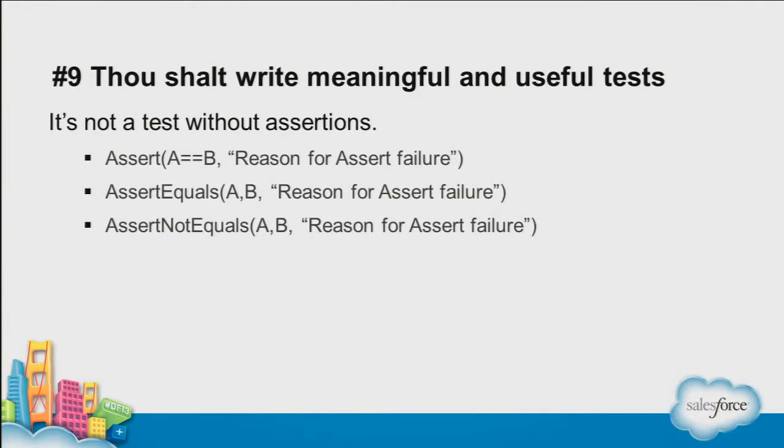As if number 8 wasn't contentious enough, number 9 is important and near and dear to my heart. Sometimes I inherit orgs and they have unit tests, and I actually inherited an org about a year ago, and that org had 89% unit test coverage, and I thought to myself, this is great, I'm going to be able to go and immediately get to work. And I found that it had 89% unit test coverage, but none of the unit tests actually had any assertion methods in it. There were no system.assert methods in it. In fact, I did a search on all of the classes, and the string system.assert did not exist.